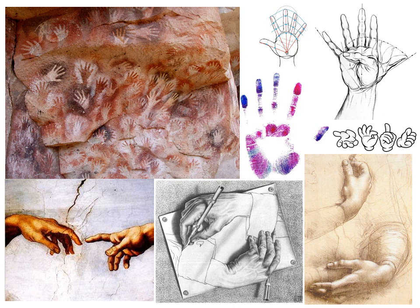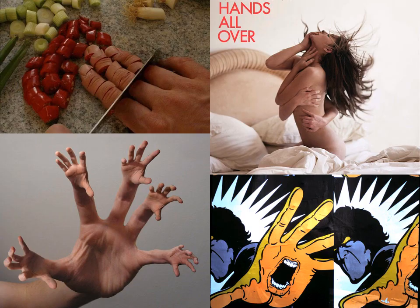What draws people to draw hands? It might be because hands are so human. They represent the human experience. Instantly recognizable. Your hands are the part of your body that you see the most. Faces and hands are the only parts of some people that you ever see. Images of hands naturally catch your attention.